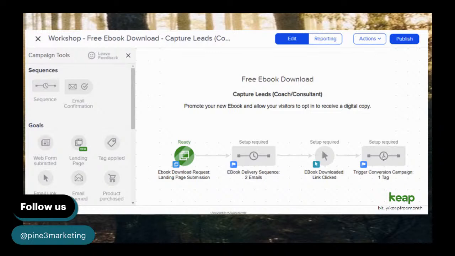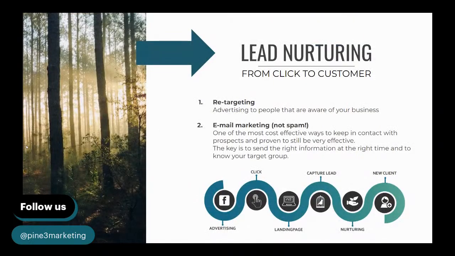So this is exactly the example that I was talking about earlier. Having an ebook lead capture, delivering the ebook automatically, giving them 2 emails to give them a chance, and then putting them into the respective nurturing campaign. This is completely automated. It just does the job for you, and you can have notifications, obviously. Oh, so here's a new lead. Someone downloaded the ebook. You can put them in your pipeline. There's a lot of stuff you can do around it.